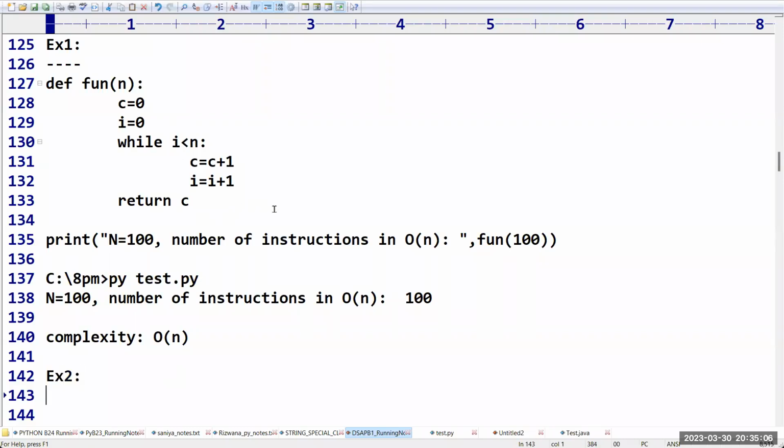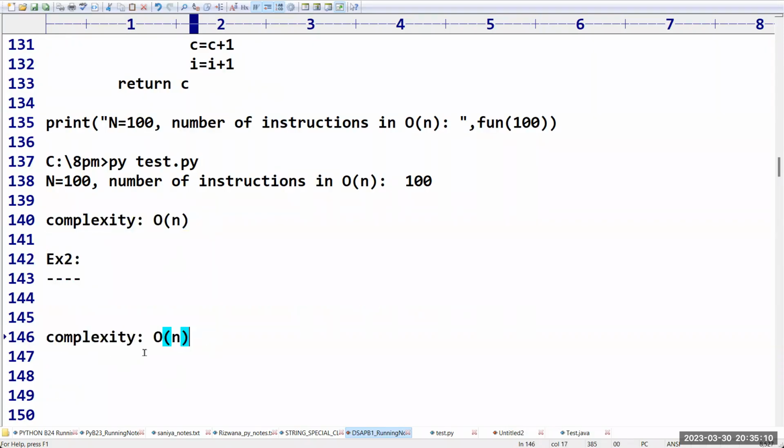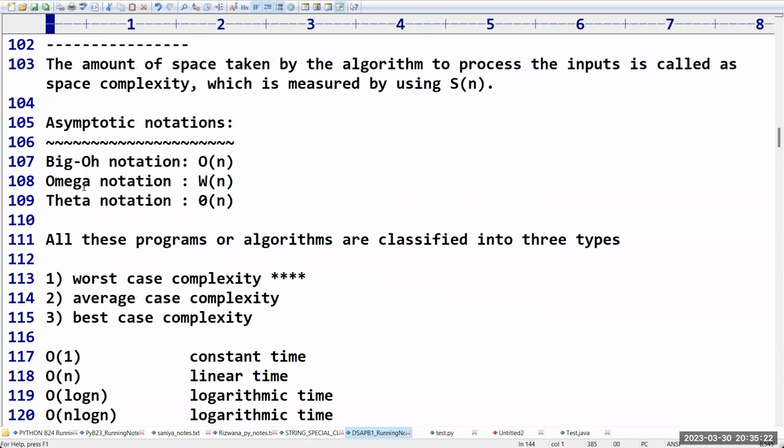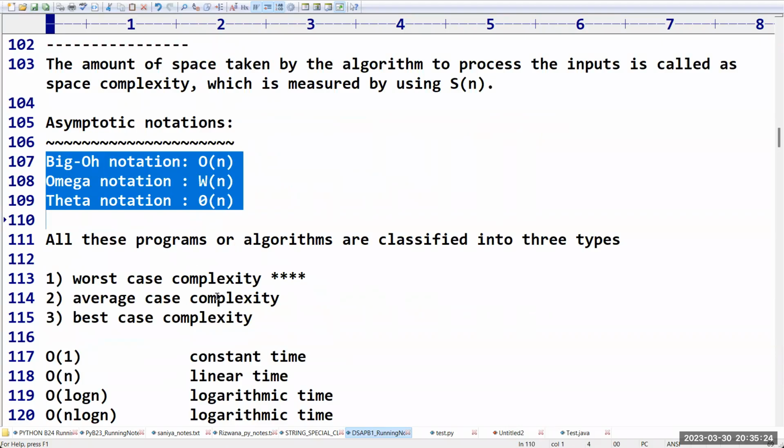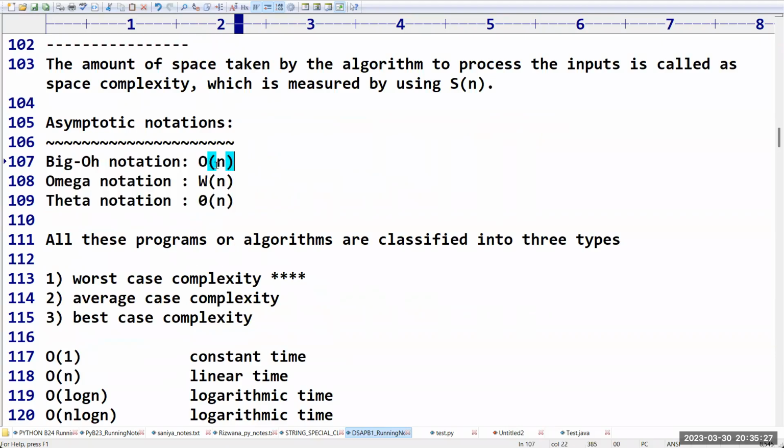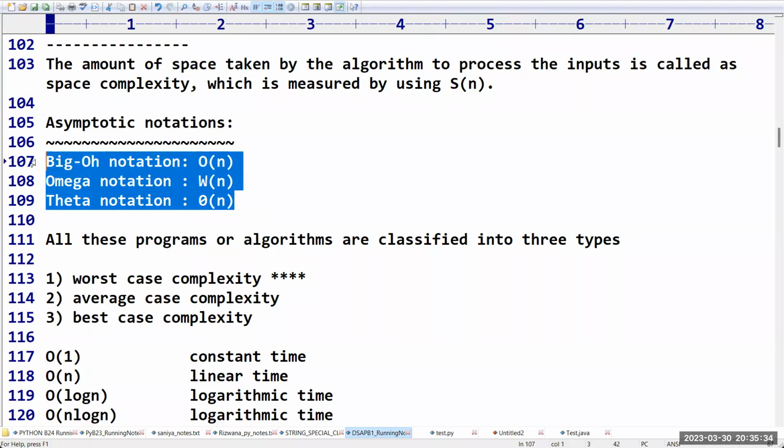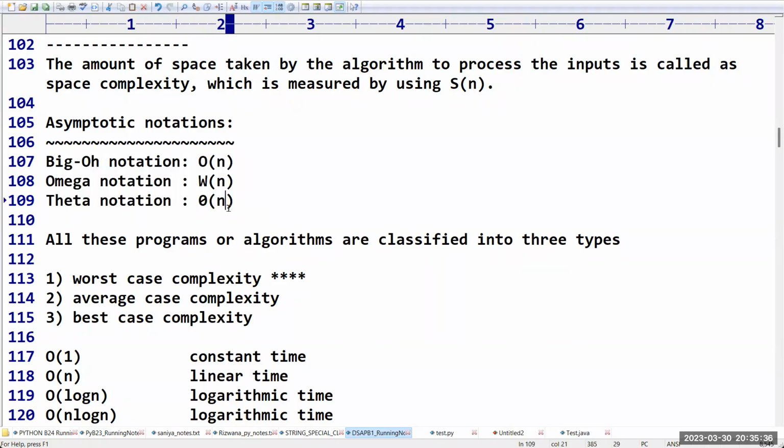Now, second one. Sir, I have a silly doubt. You have taken big O, sir. How come to know we have to take big O or theta? That I will explain, madam, in detail. Some functions are there. If it is in that area, then it will come under big O. You can represent in any form, no problem at all. But regularly we are going to use this big O. Okay, sir. Sure.